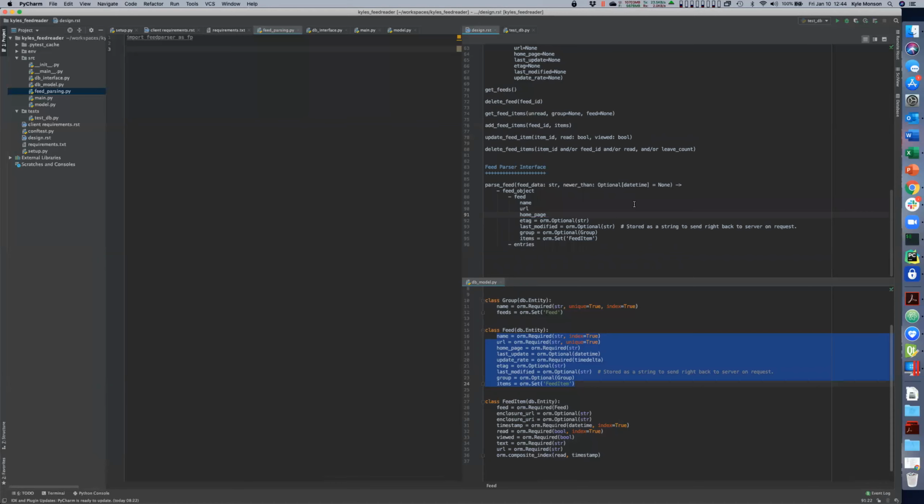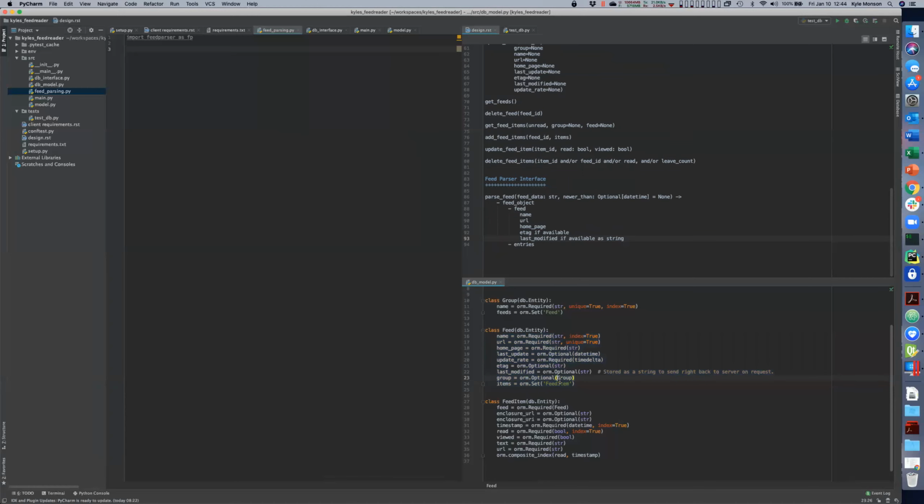So those go away. E-tag, if available. Last modified, if available, as string. Let's see, and then group and items we don't need. Okay.